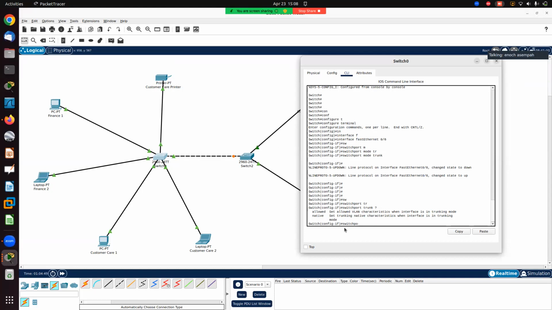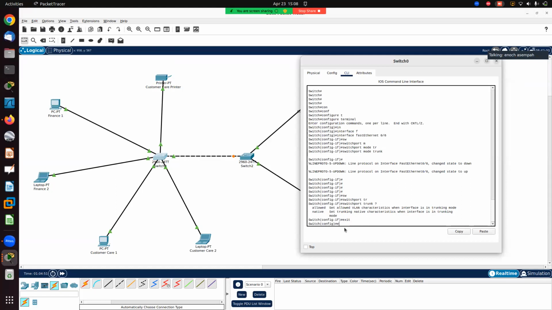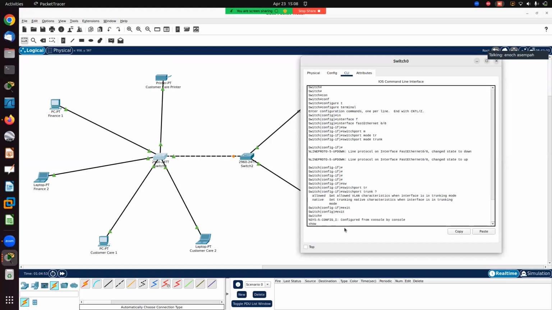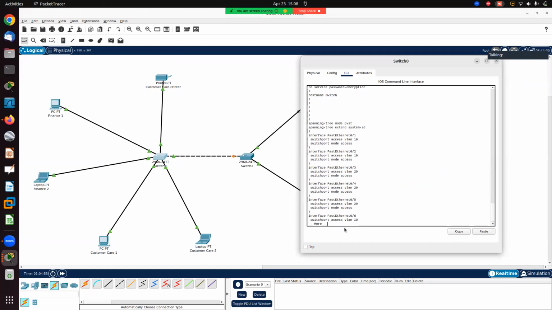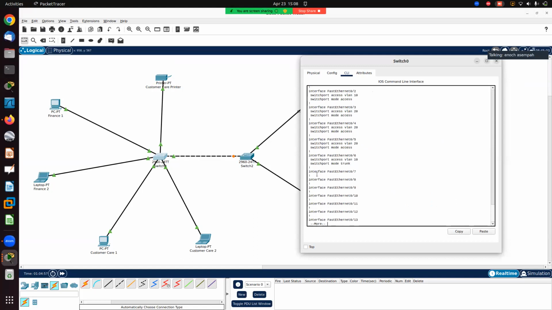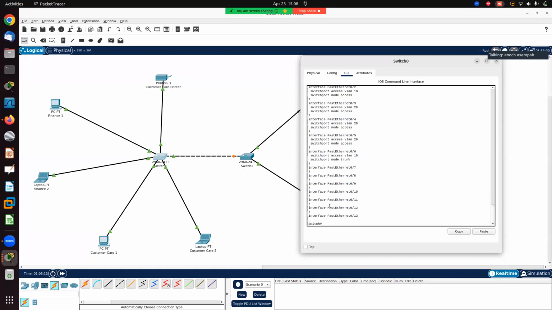So let me just go back and show you something. Exit briefly. Show run. If you see the ports, all these ports are access ports, but you don't have any configuration here. If you connect maybe your laptop and you configure the 1 dot something, you'd have access, but it's not clearly defined as we've defined over here. So that's an issue. You want your configuration to be clear so you can put it there. But if you want it to be quick, you don't need to if it's an access port.